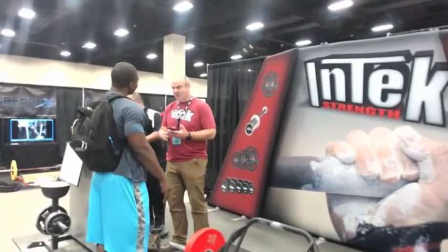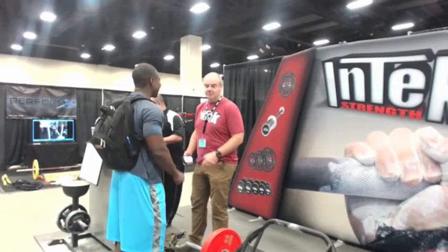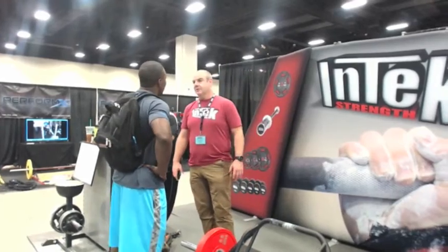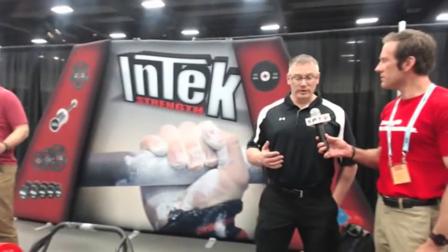Another fun feature: most trap bars are 55 pounds or heavier. Some of them are ridiculously heavy. Ours has a starting weight of 40 pounds. With that 40-pound starting weight, now you have something enticing for beginning athletes, young athletes, or females, especially at the high school level and into college a little bit. If you've got someone that's rehabbing a little bit, you still want them to get a little bit of lift in, but they're not going to move the heavy weight. So it's a pretty accommodating piece, and we hope that it helps some people out.